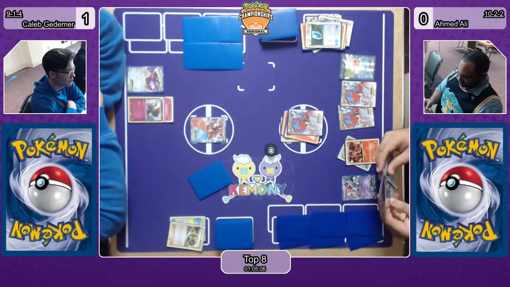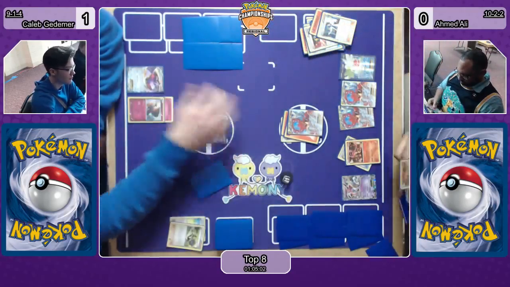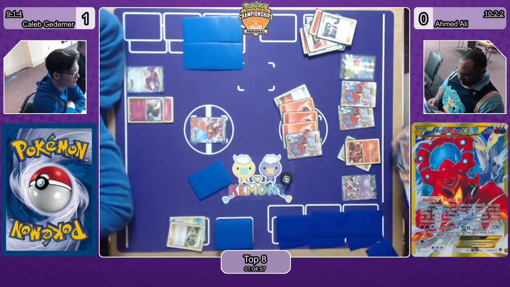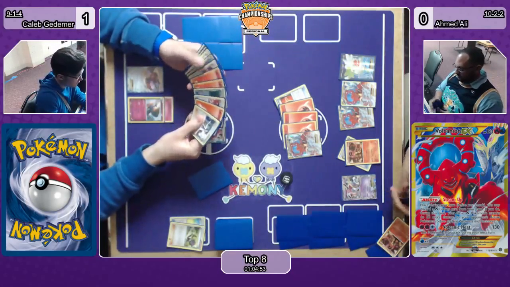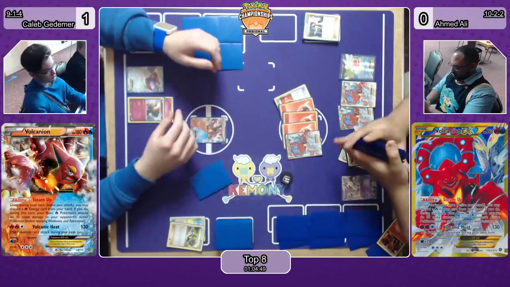And without the dual typing from Volcanion EX for Rainbow Force, Caleb might struggle to KO that Fighting Fury belted Volcanion EX next turn. Yeah, basically what Ahmed is saying is I'm going to try and take a knockout here, and then if you can't return a knockout, I'm going to take at least 1 or 2 more prizes with this thing.